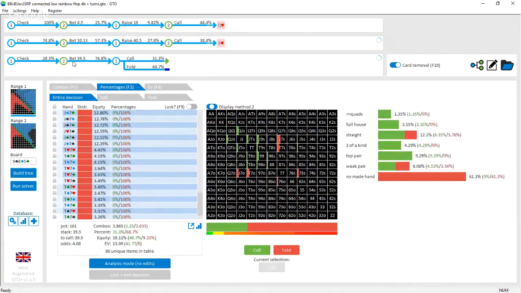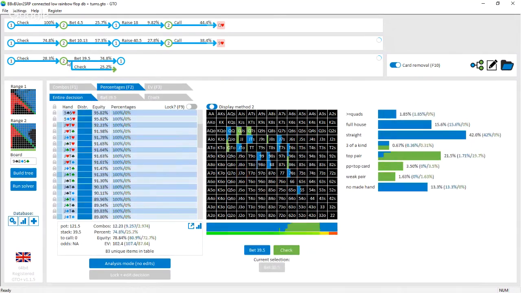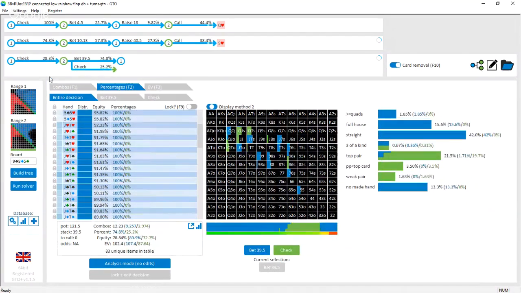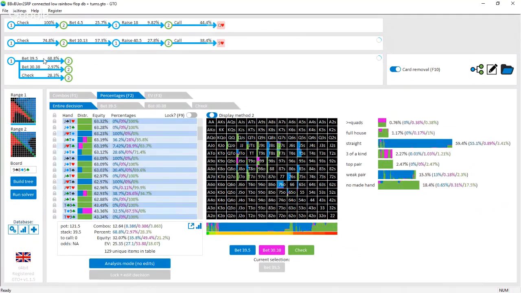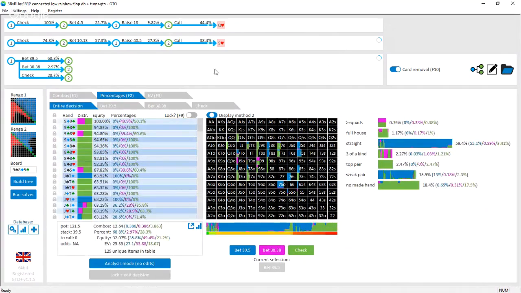Just because they can't or shouldn't really have too many strong hands in their checking range, because you have to bet very often. So when the SPR is less than 1, the 50% rule doesn't really apply, and you want to be betting more than half the time into your opponent on the river. And that way you make it such that their strongest hands have roughly the same EV checking as they would betting.